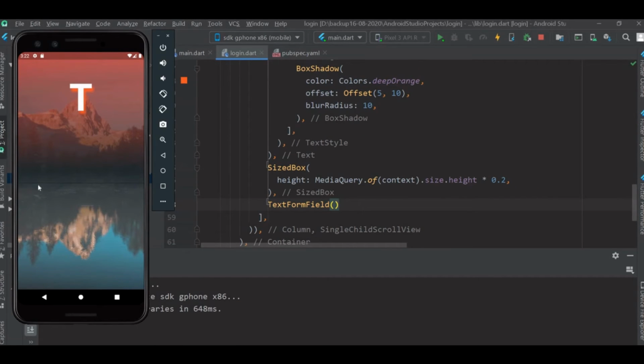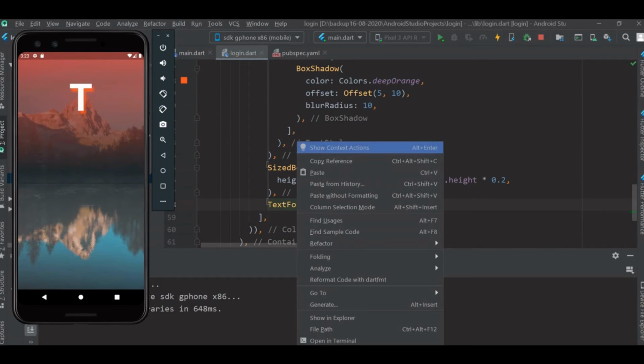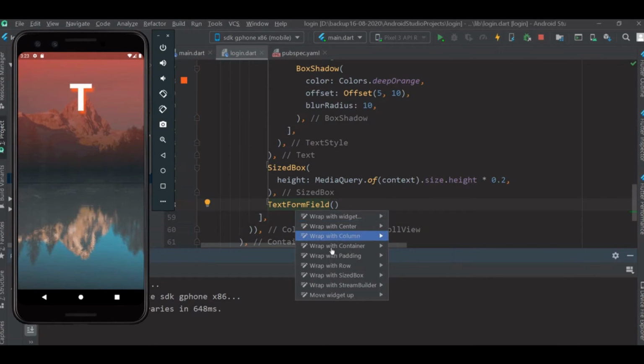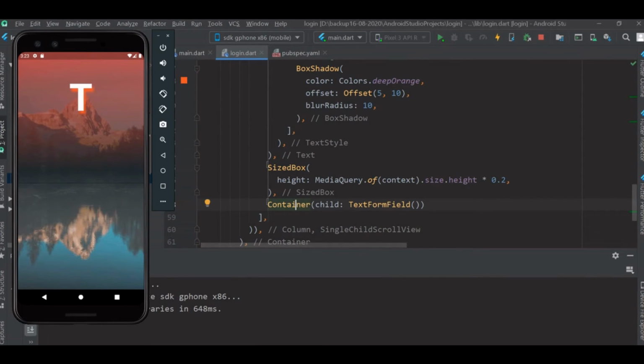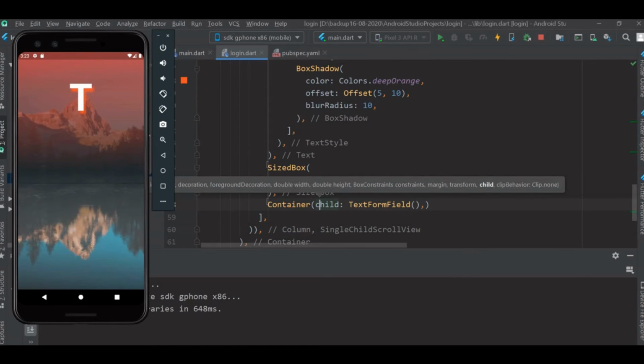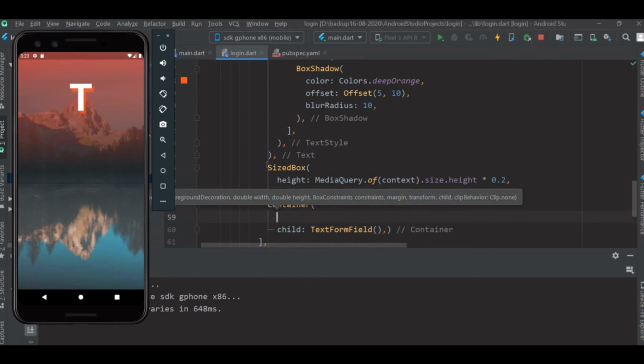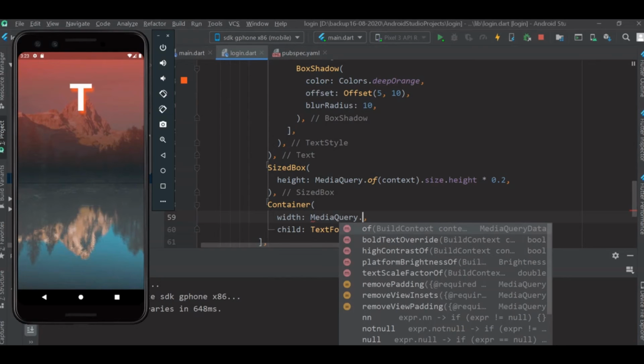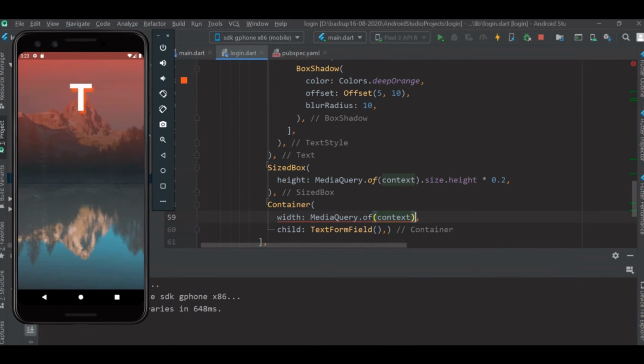There you can see, if you look closely, a black line there. That's our text form field. I don't want it to cover the entire area, so I'm just gonna wrap it inside a container with a specific width. Container width, I'm gonna give a width of, let's say, 90% of width.